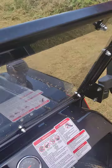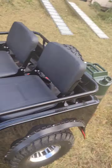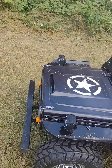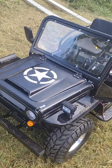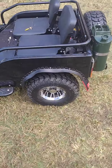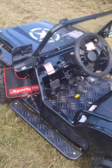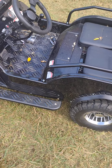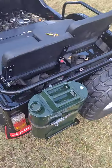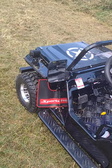Again, it's a pretty cool little thing. I like it. It's got a lot of decent reviews. And overall, it's just a cool little rig to have on a farm and tow stuff with. It's fairly gutsy. When you get it in first gear, it's got some oomph to it. I think after shipping, it runs at around $2,000 to $2,300, somewhere around there.